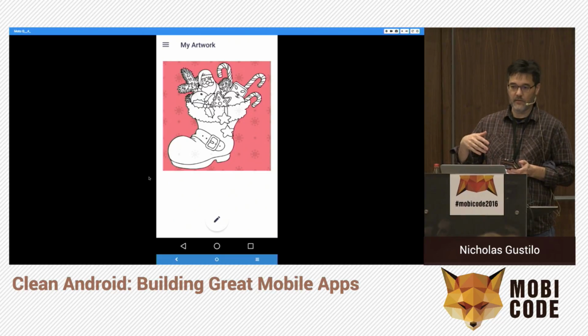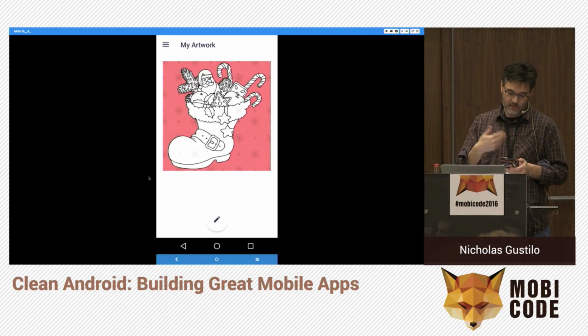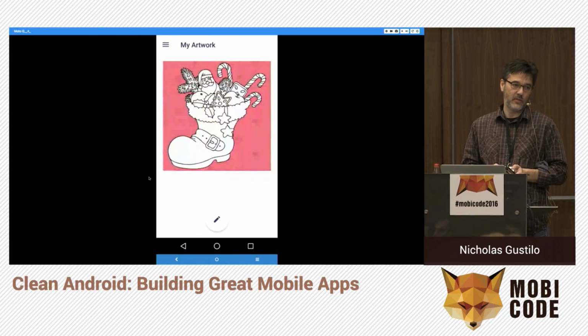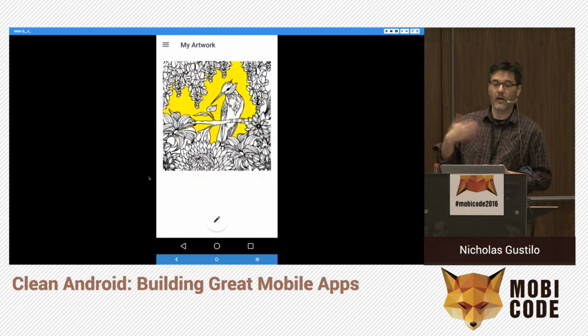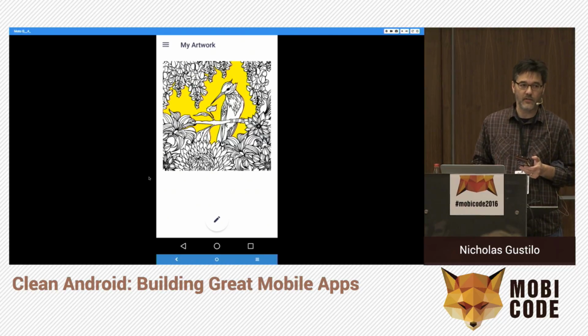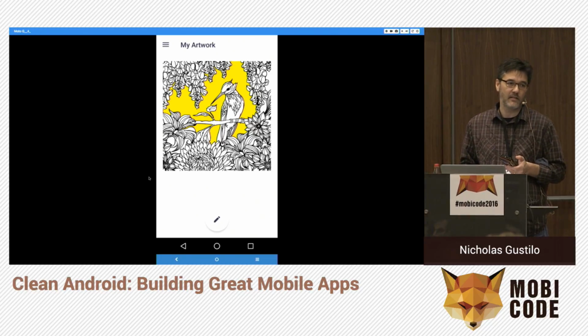Again, this is in the context of if you were on my team and I wanted you to do something in this app. So for example, here we're in the gallery view. We have different images you can color. This is our coloring book app. If I said, work on the gallery, and I gave you my code base, could you actually do that easily? Could you understand what's going on? Could you find these things?